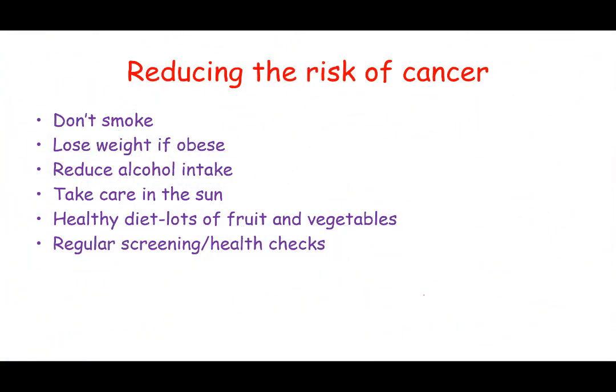Ways of actually reducing the risk of cancer. First one is not to smoke. Losing weight can actually help reduce the risk of cancer, as can decreasing alcohol intake. Taking care in the sun, so in other words, decreasing UV exposure. Having a healthy diet with lots of fruit and vegetables, and regular screening or health checks. So that could be cervical or breast screening.